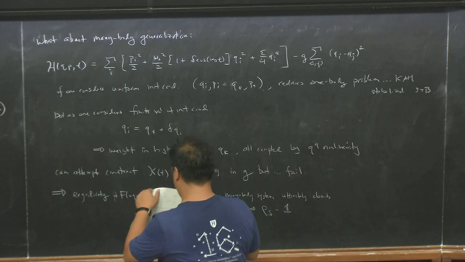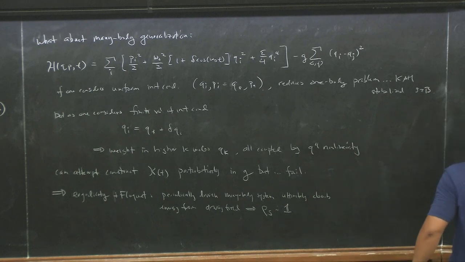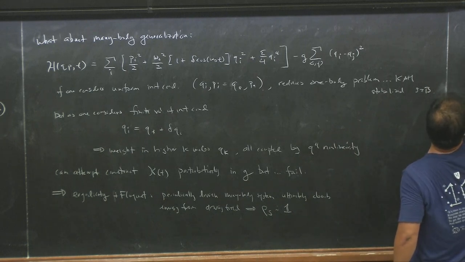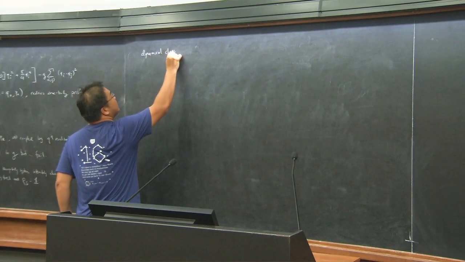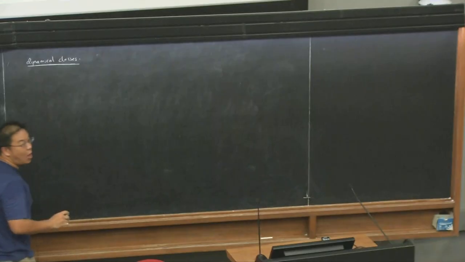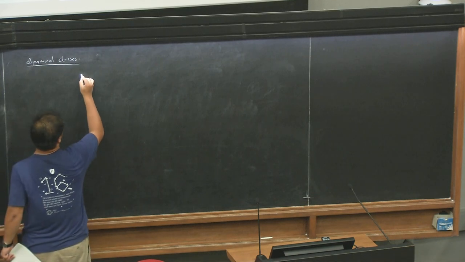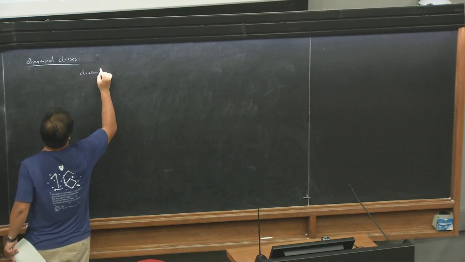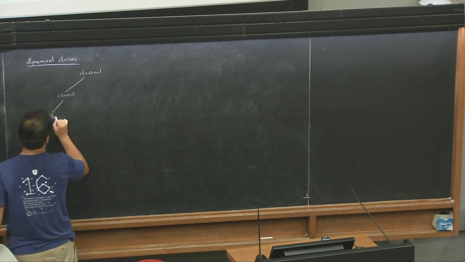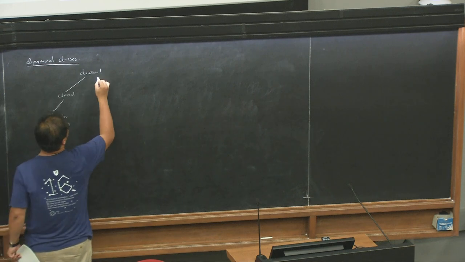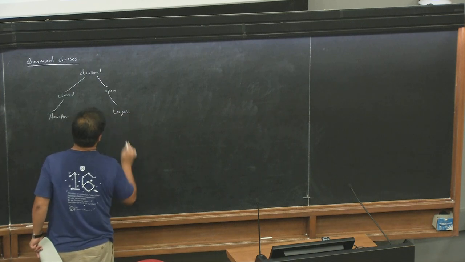So again, what I'd like to do now is just very quickly remind ourselves about the different dynamical classes that we have talked about already as being relevant for physical systems. So we said there was classical, closed, that's Hamiltonian, Hamilton's equations. There's classical open, finite temperature. We said that was Langevin.